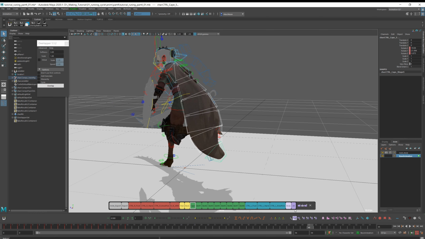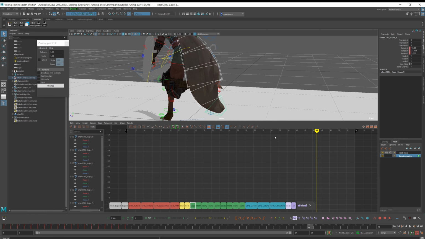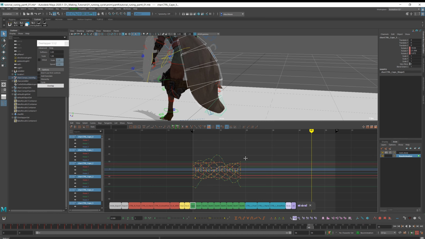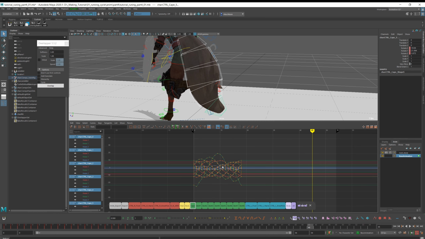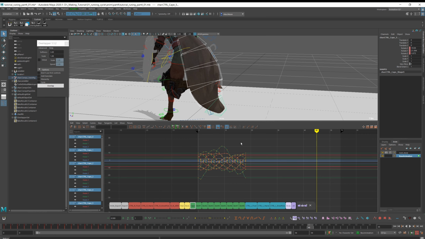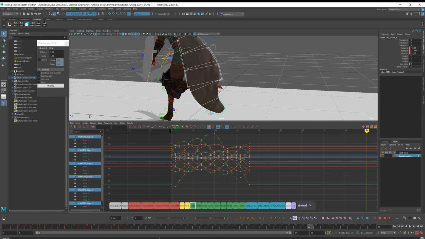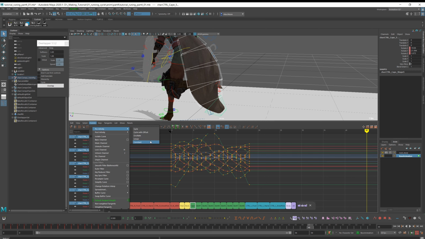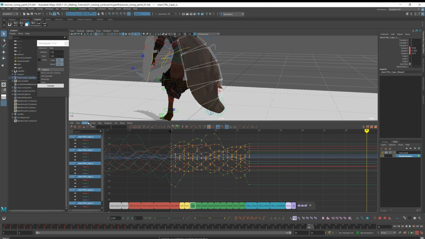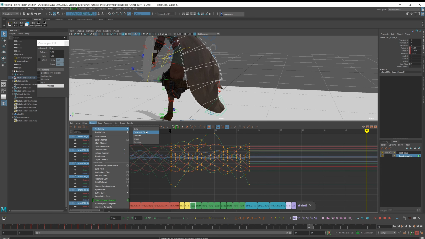I will change the option. Select all cape. If you see after merging, this default option is constant. So you can change this to cycle with offset, or you can use just cycle, but you can select cycle with offset.